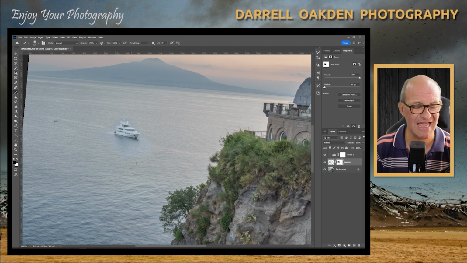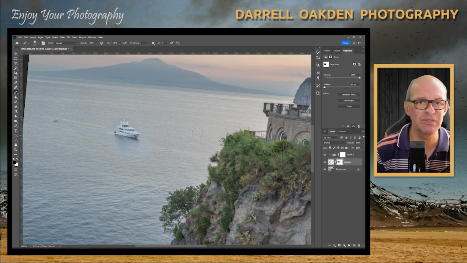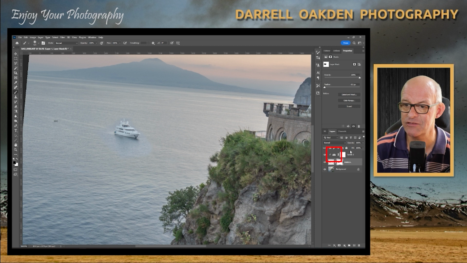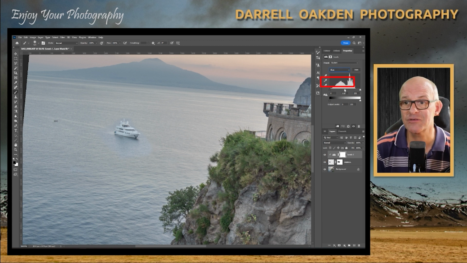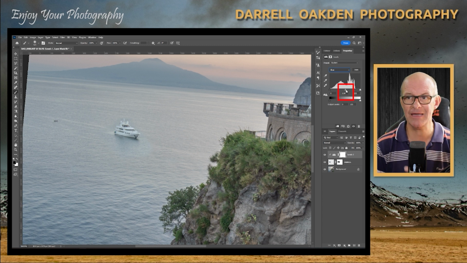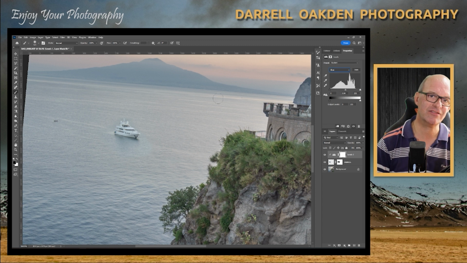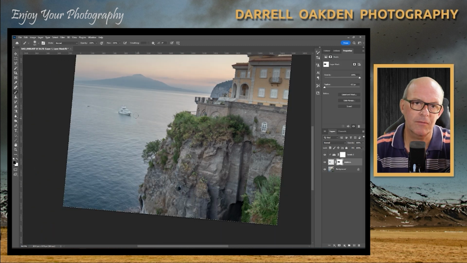Now you might be able to tell that the water just does look slightly bluer because it was further away from where the sun was. So if I go back to my levels, and instead of RGB, I select blue, I'm just going to add a slight amount of yellow by moving the gamma slider in the middle to the right, and that just corrects that slightly too blue patch of water. Now if I zoom back out, there we go, let's just take a little bit more away, and I'm quite happy with that now at the moment.